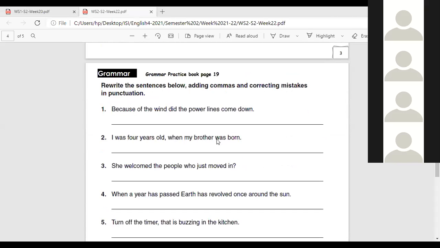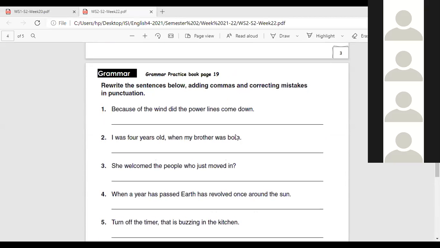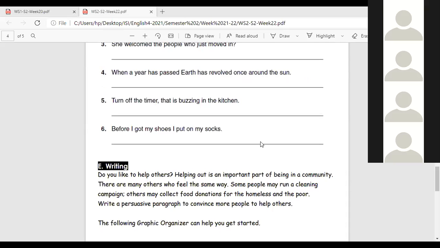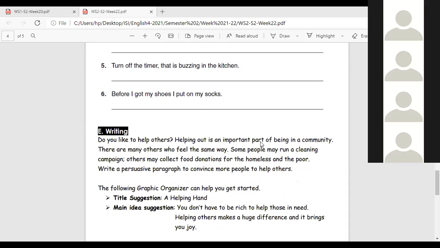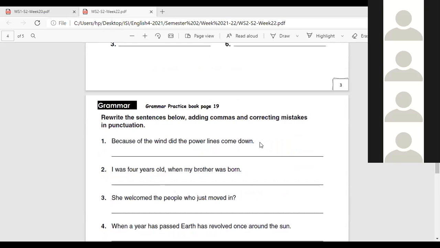Okay, there are questions related to the complex sentences in the grammar book. They are found in the grammar book. You still have other questions in the grammar book if you would like to solve them again. Now, if you have time, we're going to solve them together. So all of these parts that I talked about, you have to solve them slowly when you like until next week. We correct them during the live session.